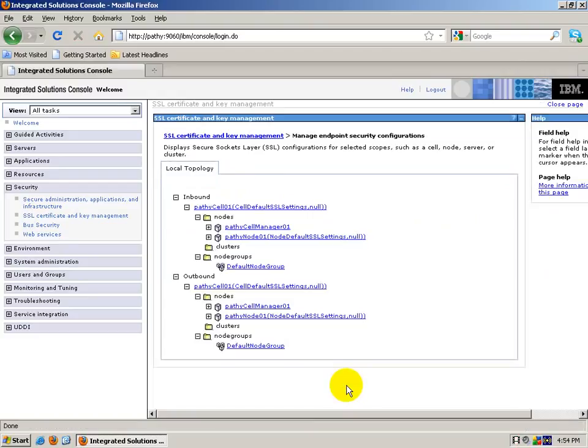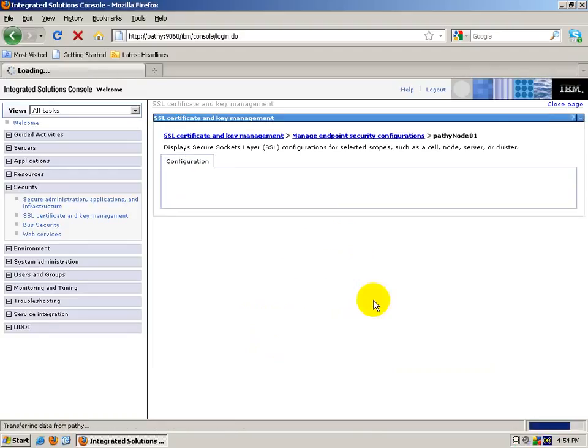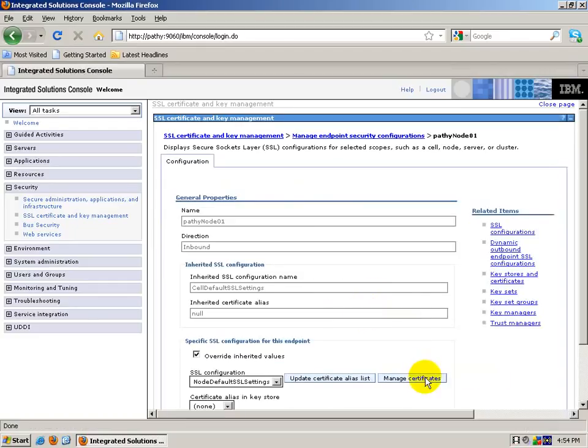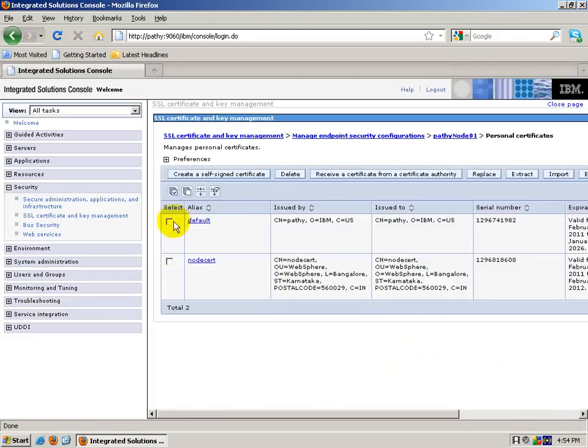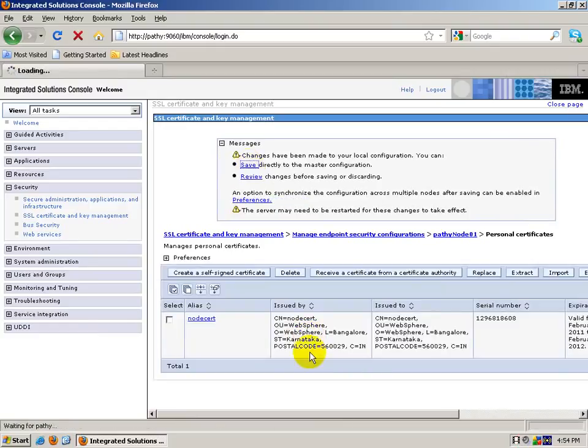Save. Again go there and select manage certificates, select the default one and delete and save.